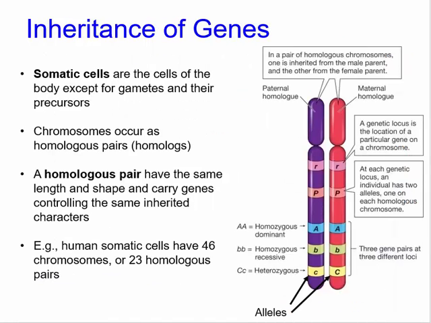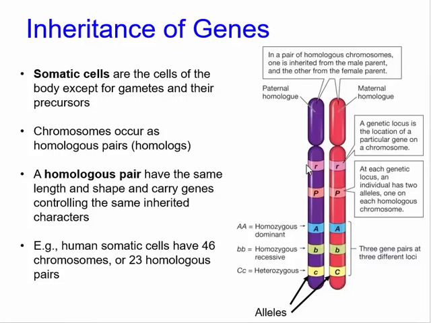Now, another important fact here is to understand that most of your cells, those are the somatic cells. So basically, somatic cells are everything except gametes, which are sperm and eggs. You have pairs of chromosomes. So say chromosome 17 that we just looked at, each of your cells has two chromosome number 17. One was inherited originally from your father, one inherited from your mother. And so they're often called paternal and maternal. And they occur in pairs, and these pairs are called homologs.